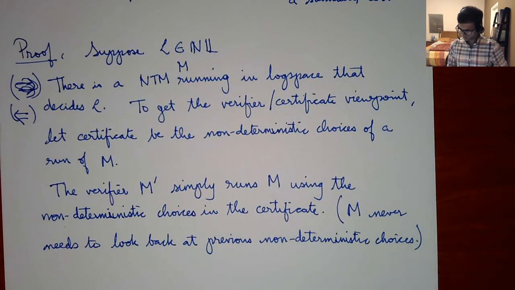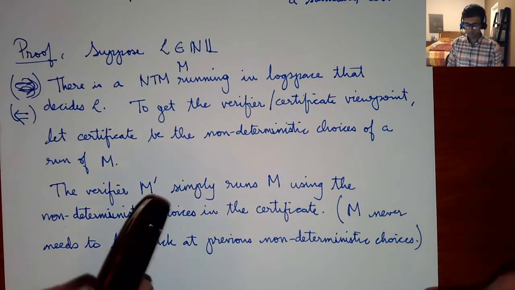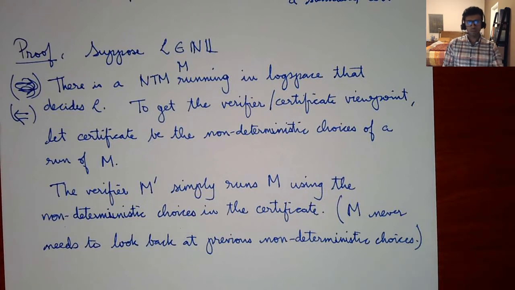Kind of a dumb question, I guess, but why do we know that M runs in polynomial time? Like, how do we know that there is a polynomial number of non-deterministic choices? Good point. So why is it that the number of choices is polynomial? If you recall, you know that a log space machine is in P. So a log space machine can never run more than polynomial time, whether it's deterministic or non-deterministic, because if it runs for more than polynomial time, then it's cycling. And it's an infinite loop. Gotcha. Okay. Thank you.